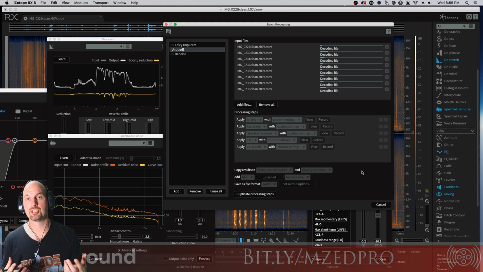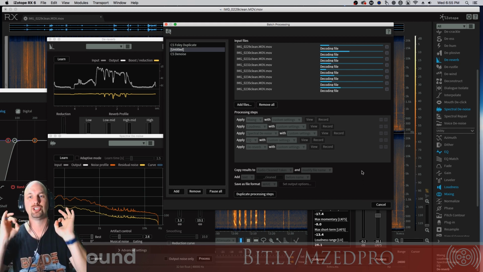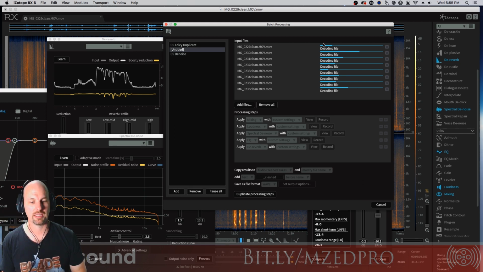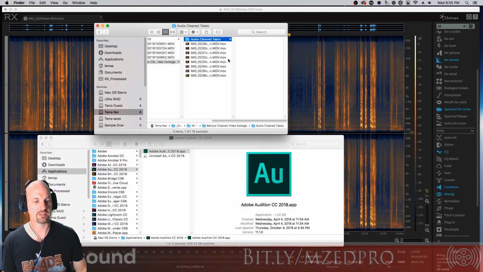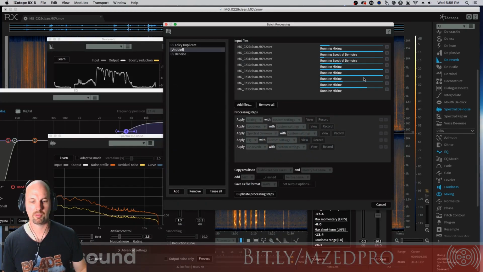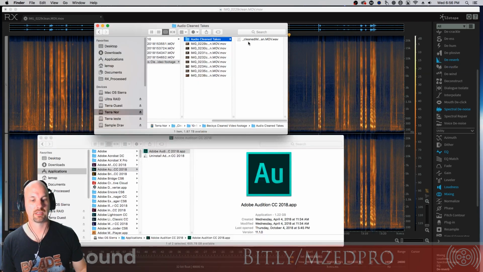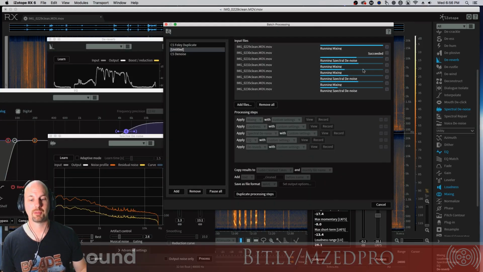Now, if you have a multi-threading machine, this is going to use every ounce of transistors in your machine to make this happen. In fact, every one of these is going to take a chip on your multiprocessor machine. And if we look, let's just go to this folder that we created. There's audio cleaned takes. It hasn't saved anything yet because it's still working on them all. But in a moment, once it gets through, who's going to win? There's D-Reverb. There's the last one on the third one, I think it's 231. Once it gets that done, then we'll see that it will save it out and you will have a brand new, spanking, happy. There it is, succeeded. Boom, cleaned with that in the front. So I'm going to let this continue.